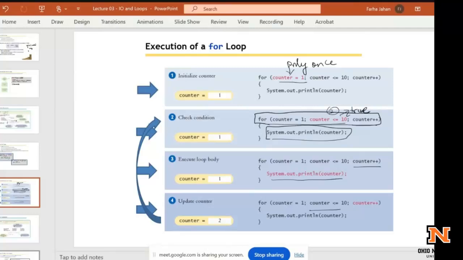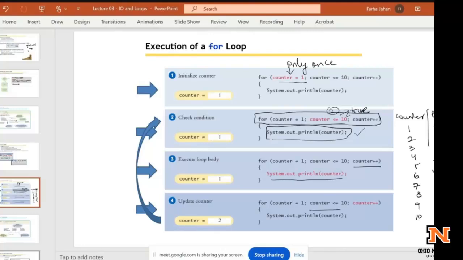When the counter is 1, the body is executed and prints. So 1, yes. 2, yes. 3, yes. 4, yes. 5, yes. 6, yes. 7, yes. 8, yes. 9, yes. 10, yes. Right? Because it is less than or equal to.